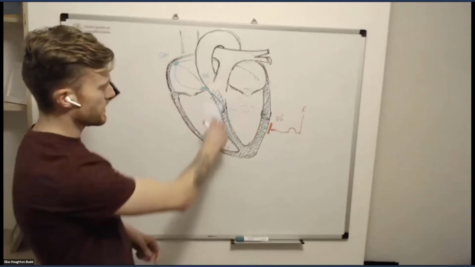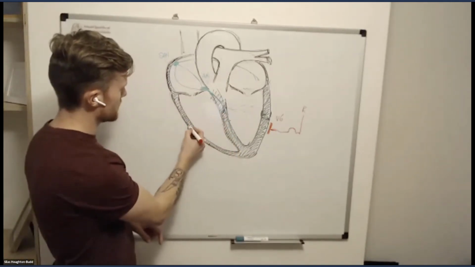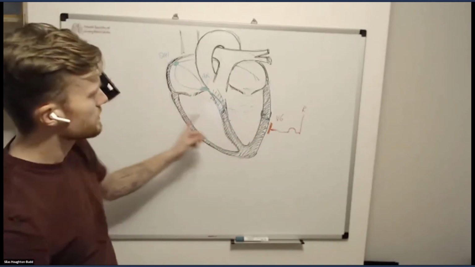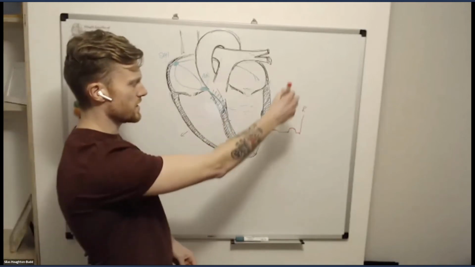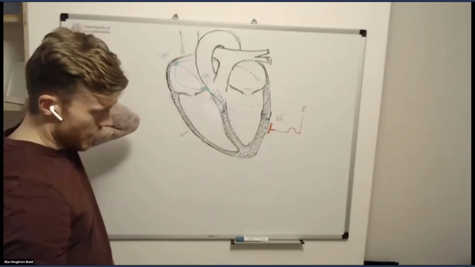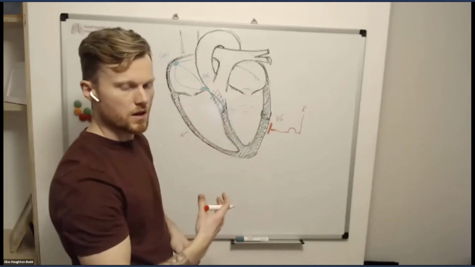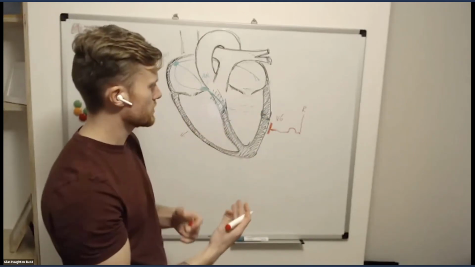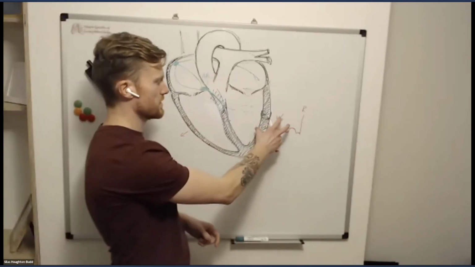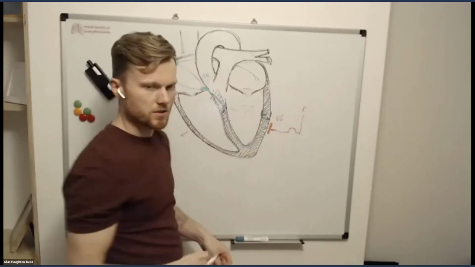At the same time, electricity is released into the right ventricle, and that flows again from the endocardium to the epicardium in this direction. But that's away from lead V6. And so that would be seen as a negative deflection on V6. However, because they occur at the same time and the left ventricle is bigger, and so it records more amplitude, and it's closer to the electrodes, whatever's happening in the right ventricle is dominated by what's happening in the left. And so the net effect is a positive deflection on the ECG.